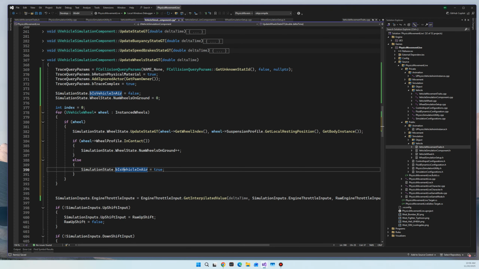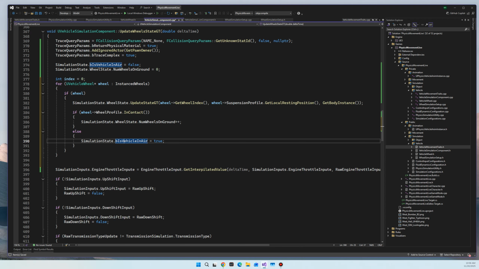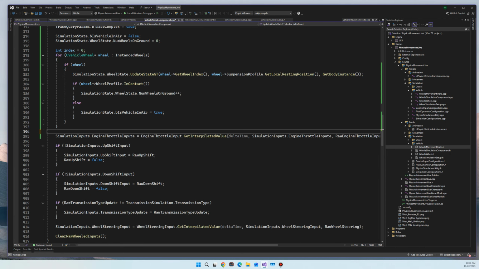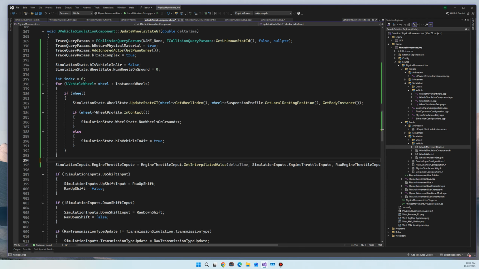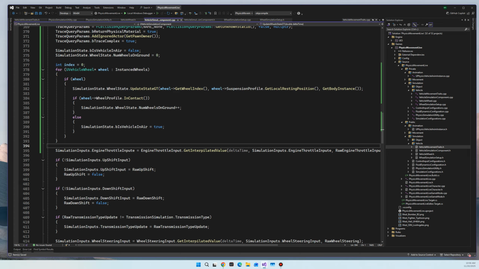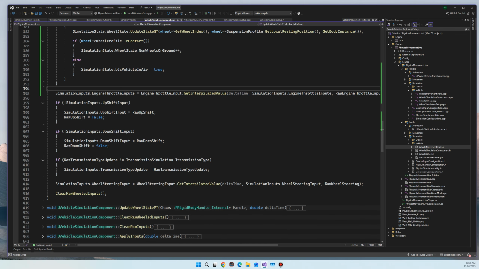So we can set that flag. That's how we're calculating and determining whether the vehicle is in the air, or is starting to get into the air, based on whether all the wheels are on the ground or not.